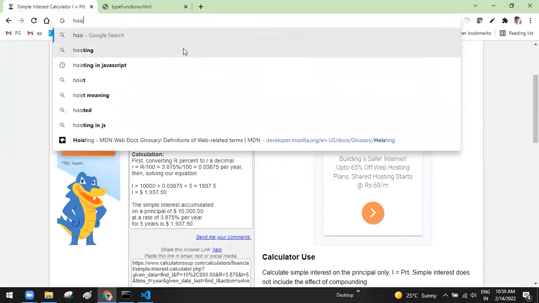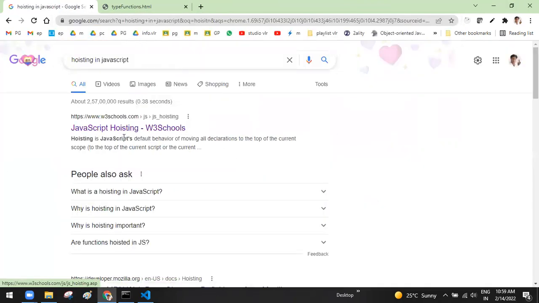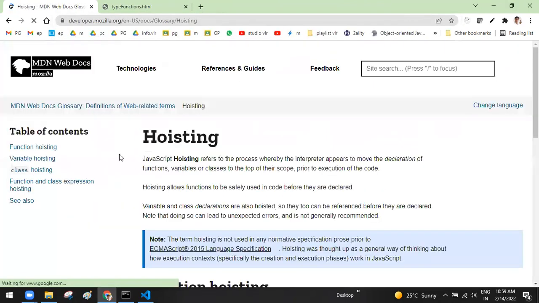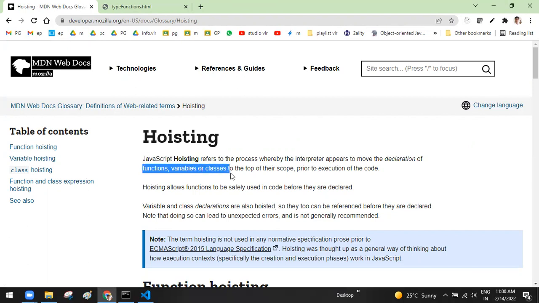Hoisting in JavaScript. JavaScript hoisting refers to the process whereby the interpreter appears to move the declarations of functions, variables, or classes to the top of their scope prior to the execution of the code.